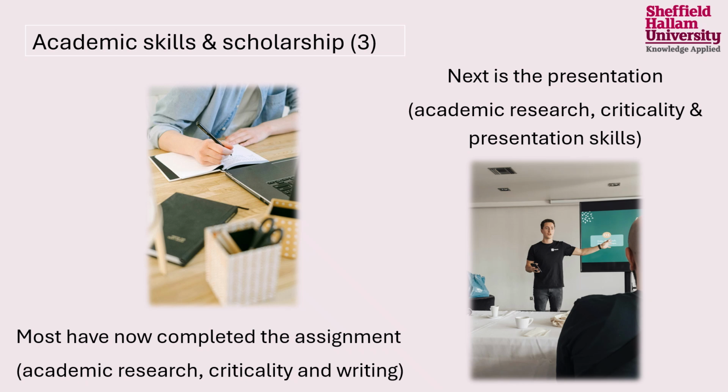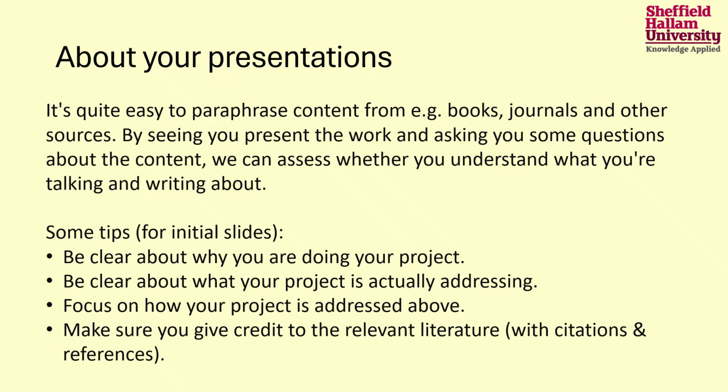So as I said last time, we've looked at academic skills and scholarship for assignments. It was around academic research, criticality, and the main focus was on writing, because that module 1 assignment was on the written assessment. So next we're starting to think about your presentation, and that also has academic research, it also has criticality, but now we're also talking about presentation skills. And in the Blackboard slides you will see a good practice slide around presentation skills, and PowerPoint slides in particular.